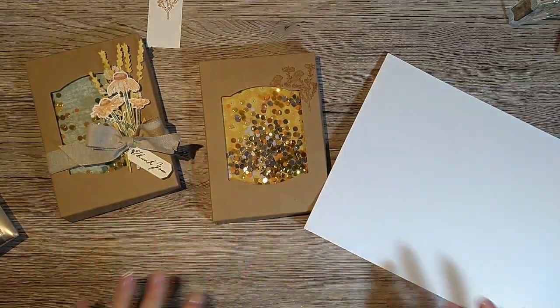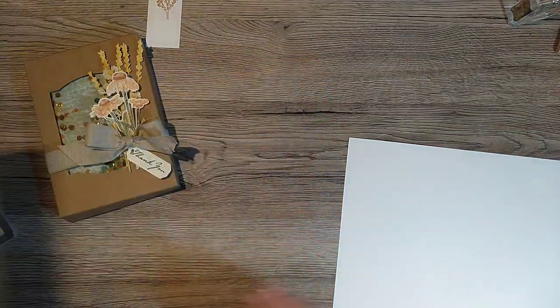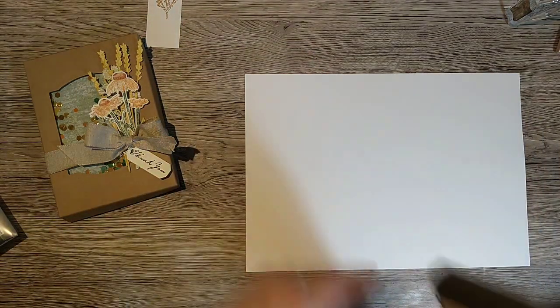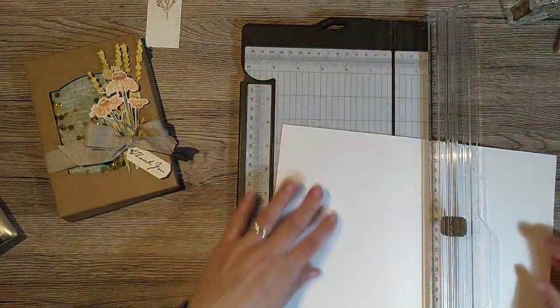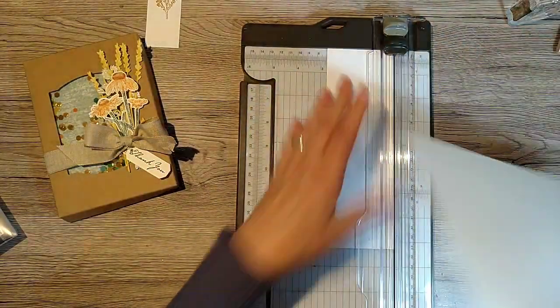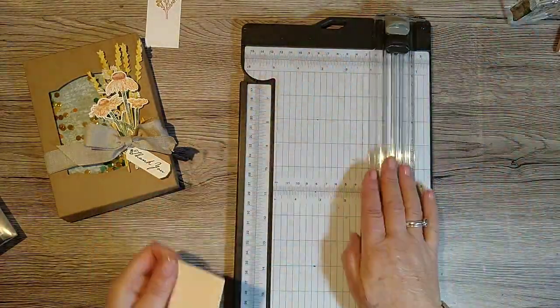I think we're good. I'm going to go ahead and use some basic white. I know it's a full sheet and I'm going to chop into it just for one flower, but you know, cardstock needs using, it needs chopping, so let's do it. I'm just going to chop a strip off there, and I can stamp that lovely flower.